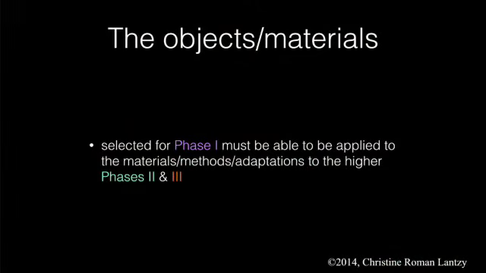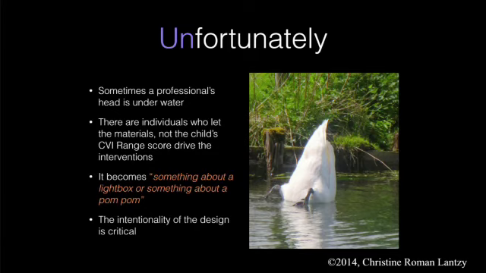This slide says that the materials you select for phase 1 must be able to be applied to the materials, the methods, and the adaptations to the higher phases. So whenever I select something in phase 1, knowing that the child only has to look, I have to be convinced in my mind that I know how I'm going to apply this to the higher phases. This picture shows a swan diving for something to eat underwater, and all you see is the tail end of the swan in the water.